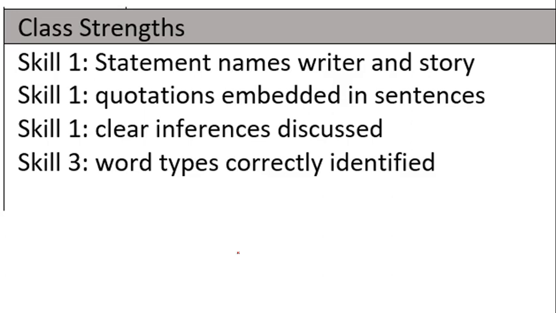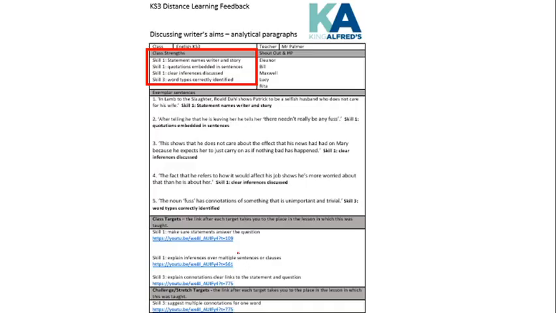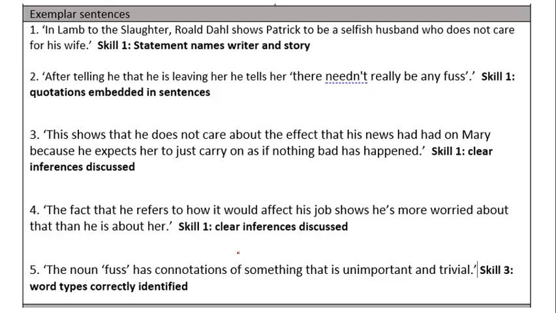Okay, so you've had a look, you've celebrated those strengths in your work. Maybe you've highlighted them or labeled them, but you know where you did well, and that's really good. So that's something worth celebrating right now. Well done. We're now going to go from these to look at our exemplar sentences. Remember, these were written by the people who got the shout outs. You read these because these are the ones that were in the waggle paragraph, but you'll see that your teacher, for each one, has said which strength it is an example of.